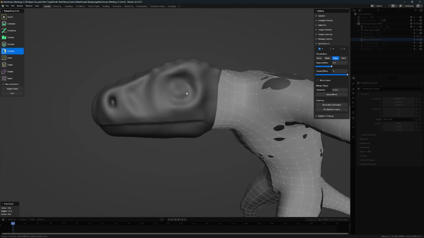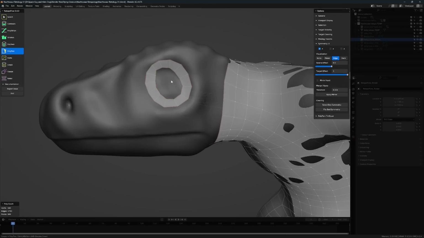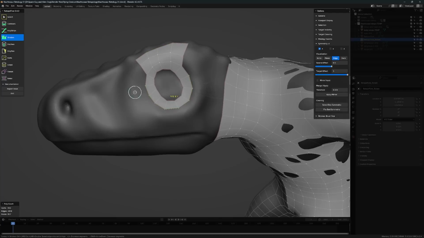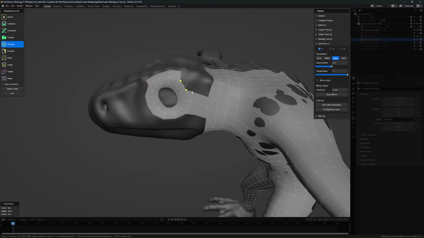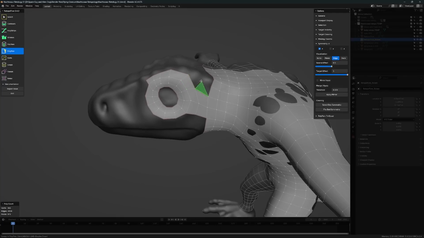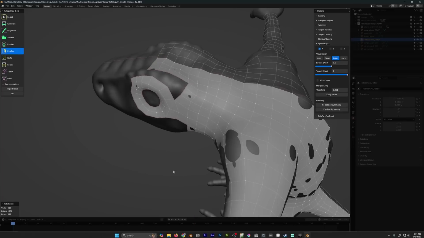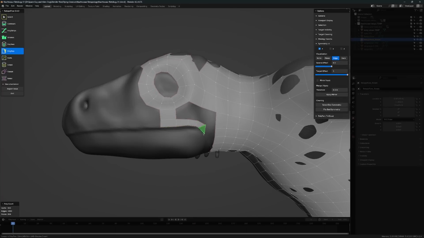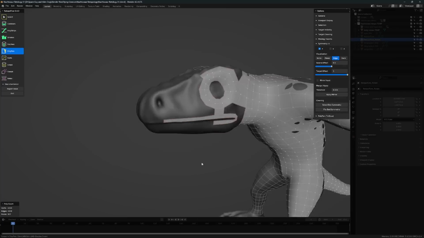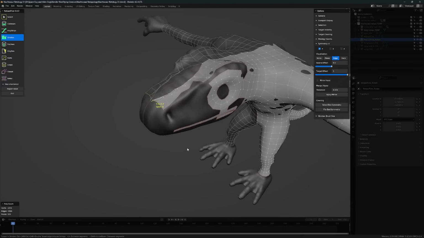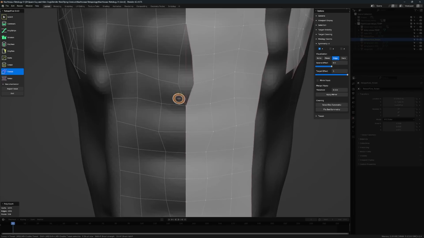And the closer you can get that edge flow to following or simulating the actual muscle structure underneath, the better it's going to deform. So it was just an interesting question, I thought, and really got me thinking about why I'm doing this and why we all do it, why it's grown to be such a popular way of creating characters for animation and for games.